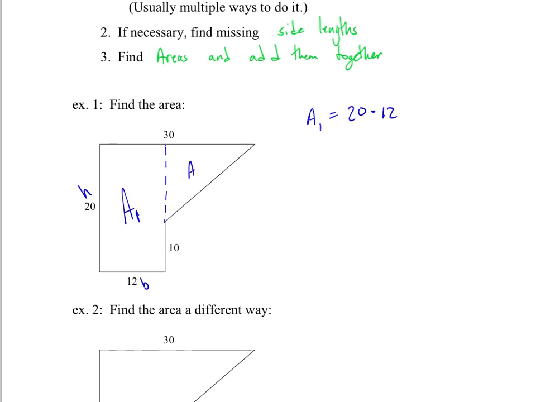And we'll call this triangle here A2. My formula for a triangle is base times height divided by 2, or 1/2 times base times height. Right? Yeah. So either one of those formulas. So we've got to figure out what's the base and what's the height of my triangle. In the picture, we've got this length and this length. We need to figure out what those are. Can anybody help me out with those? What do you think, Owen?